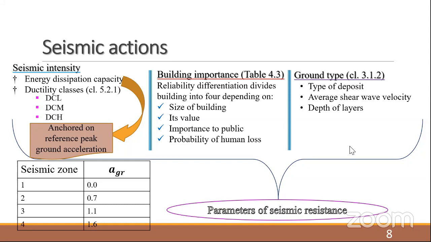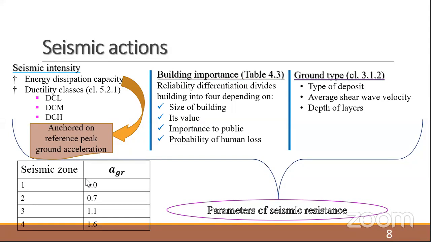So under seismic intensity, we have energy dissipation capacity, which again is anchored on the reference peak ground acceleration. And I have provided some values here. These values of peak ground acceleration, as I've said, the term A_gR, depend on different kinds of seismic zone. Now, these are values that have been borrowed from tabulated figures. However, for some of us, I believe you understand that there is a Kenyan design code dealing with seismic, the code of practice for design and construction of buildings and other structures in relation to earthquake, which was developed in the year 1973. It provides for our region a Kenyan map, which has been zoned into different kinds of zone.